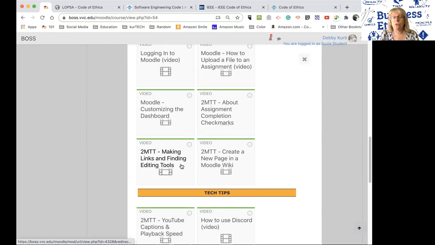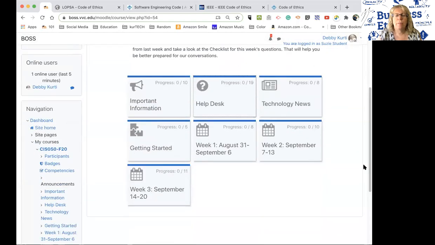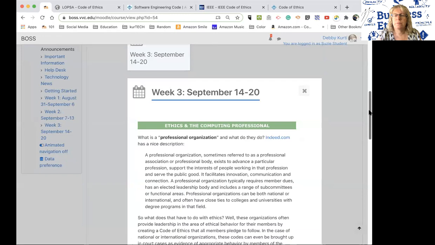This will be helpful for that. And this other one will come in handy for this big assignment I'm going to talk to you about. We'll come back to that because we're going to start using wikis this week, and I think you'll find that interesting. So let me bounce back down to September here.